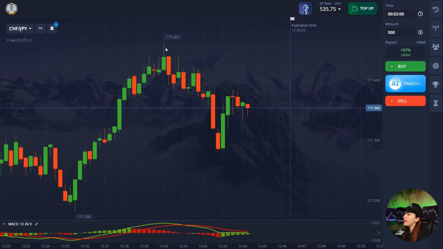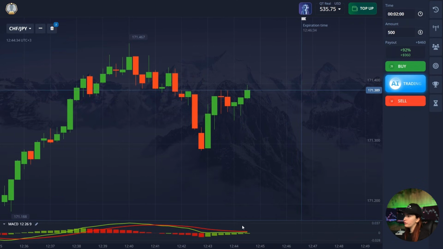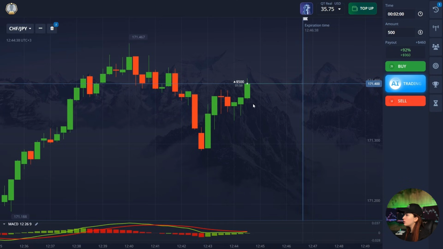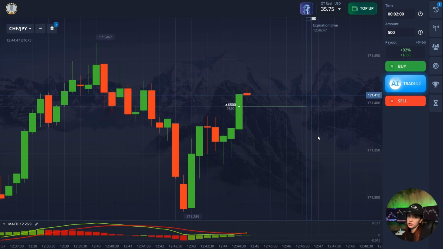So as you can see, we have an uptrend here, and after a pullback, green candlesticks appear on the chart again. We see a green histogram on the indicator and the moving averages connect. So guys, we will open a deal for 2 minutes to go up because we still have enough space left to reach the maximum point on the chart, and all these points indicate that the price has a good potential for growth. Therefore, I think that the price will continue to move up in the general uptrend. And so, guys, let's wait for the end of our deal.